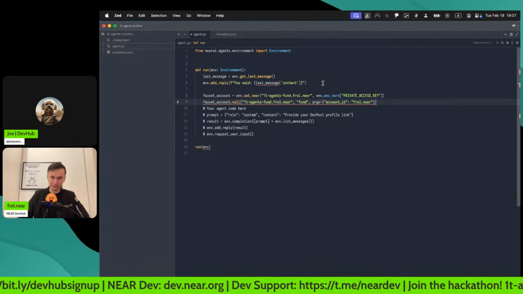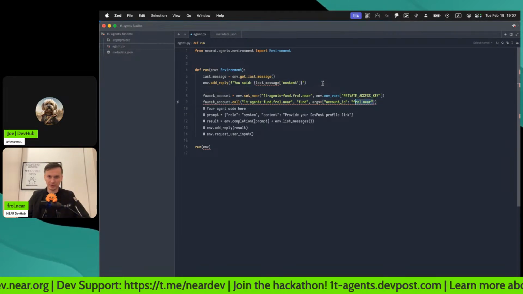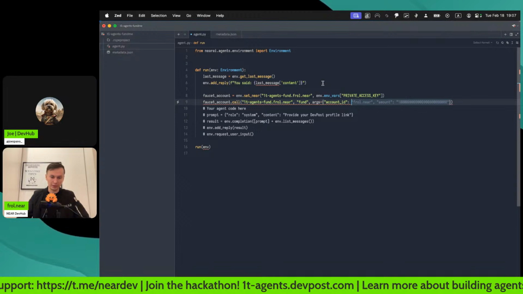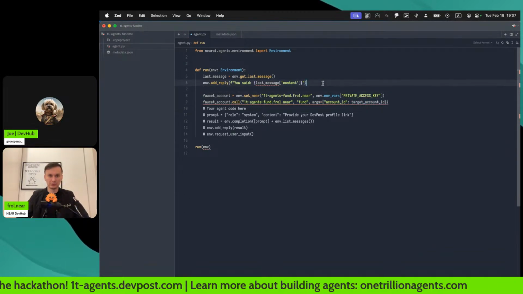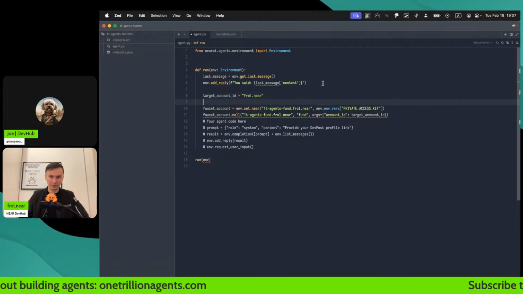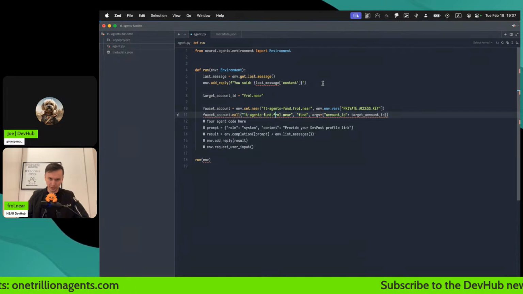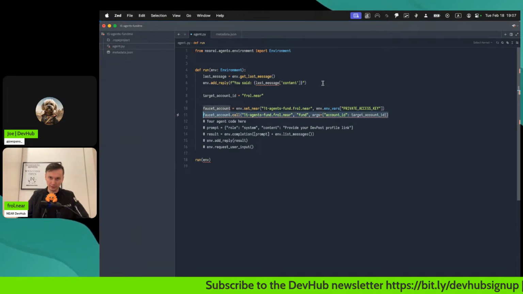We'll figure out how to parse the message and extract the account ID. Actually, let's do target account ID. It's gonna be my account for now. The fund.